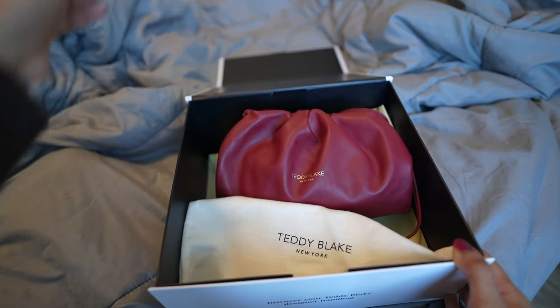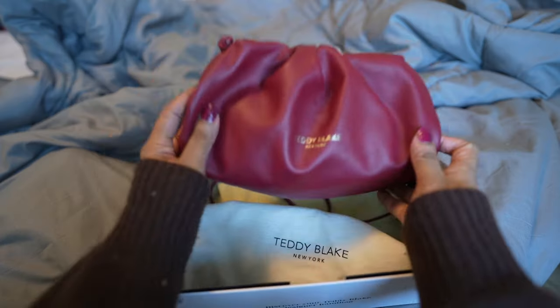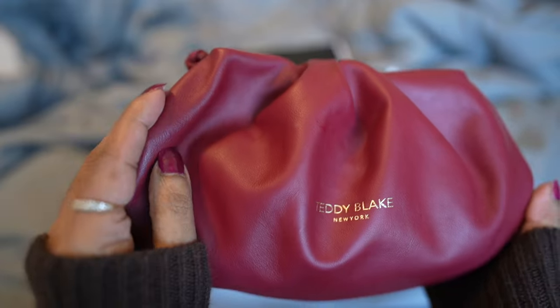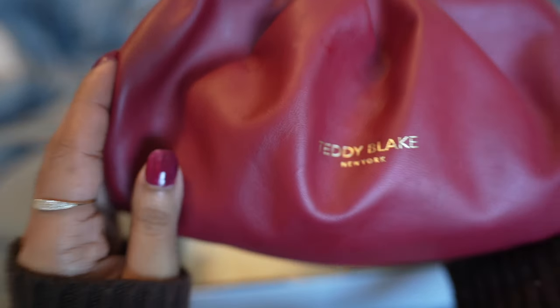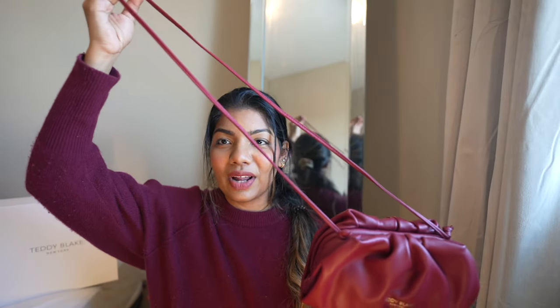This is my new burgundy bag and I absolutely love it. First of all, this bag is very very lightweight — it has almost no weight to it, which is fantastic. When I go out I really want my bag to be lightweight because I have kids and I don't want anything extra. I want my hands free, so it has a crossbody strap which is the perfect length. It's all soft leather so it doesn't hurt when I wear it.